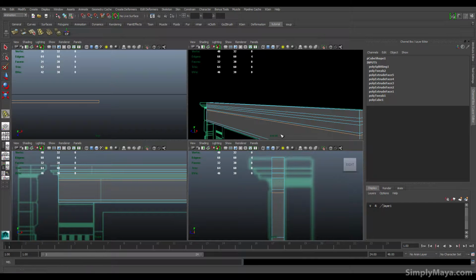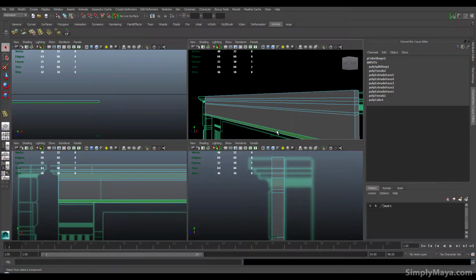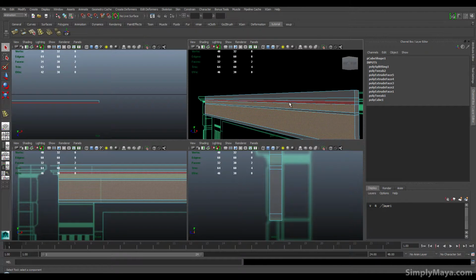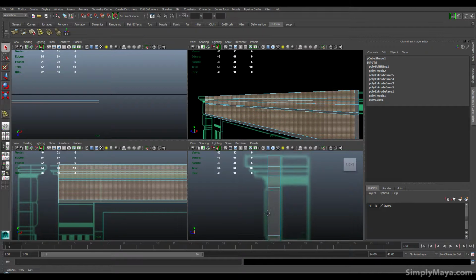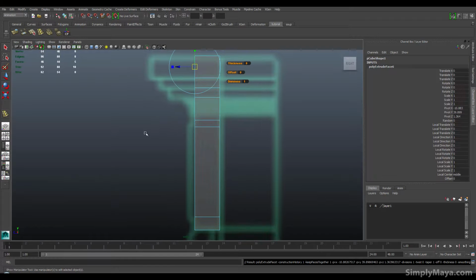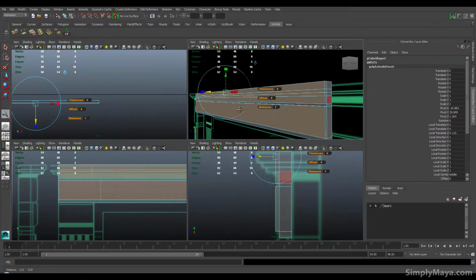Right, so let's work out what faces need selecting. Okay, so this one is staying where it is, this one is moving out, this one is staying where it is, this one is moving out, this one, and this one. So all of these are moving out. Let's get a better look and extrude. And just pull these to the first marker point, like so. So this is lined up with this, and this is lined up with this. Okay, so that's all the faces out to the first point.